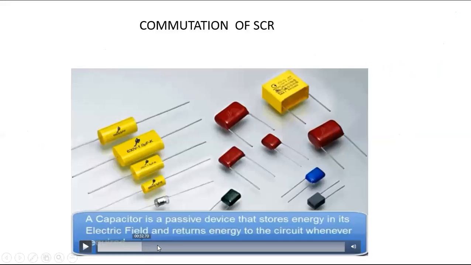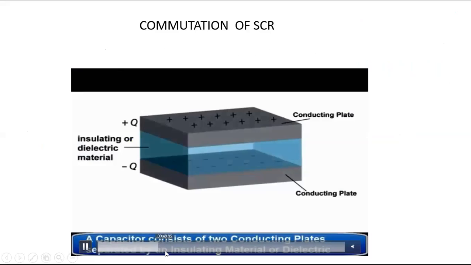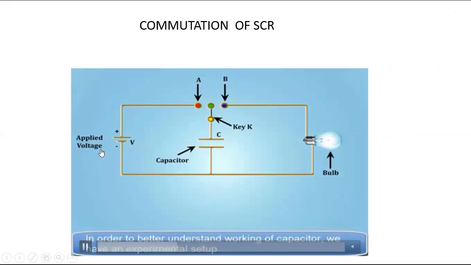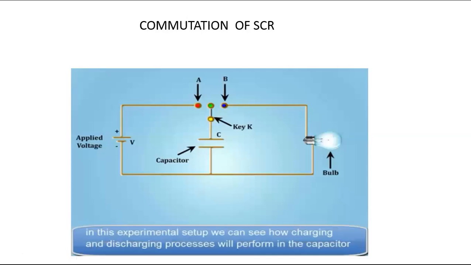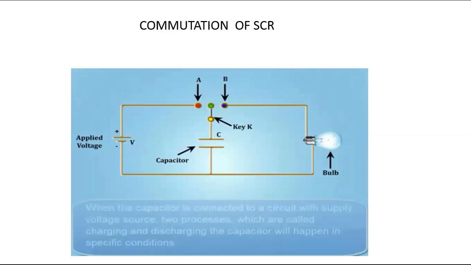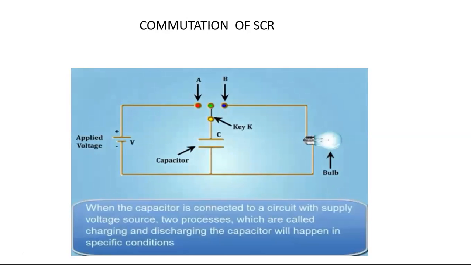In order to understand how to turn off the SCR, we must observe how the current flows for this particular circuit. Let us take a basic circuit where we have the capacitor. Inductors and capacitors will be present throughout the circuit, and we'll discuss them elaborately. When supply is turned on in any circuit, what is the assumption we have to create? In what way we have to understand the power electronic circuit? Every circuit will contain a capacitor.